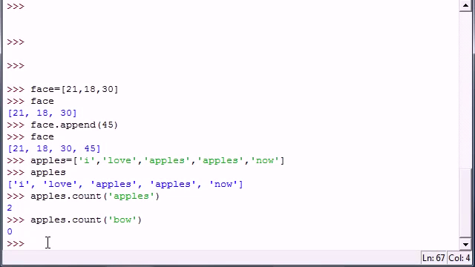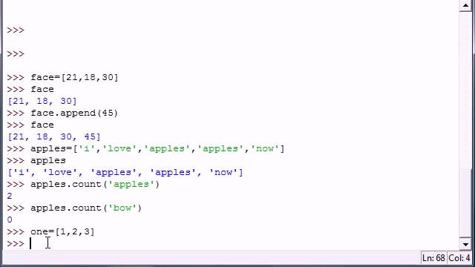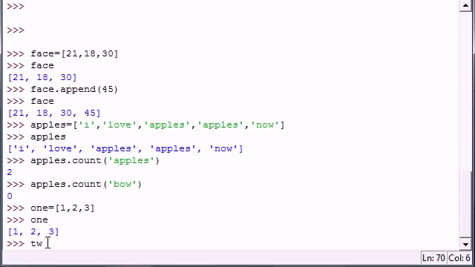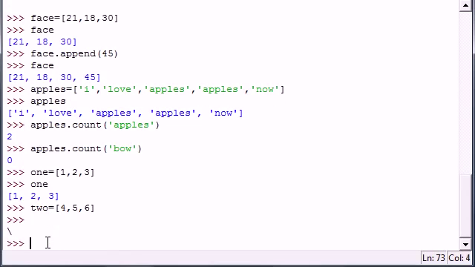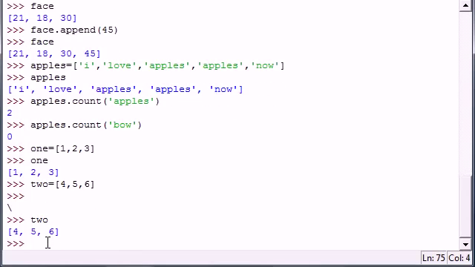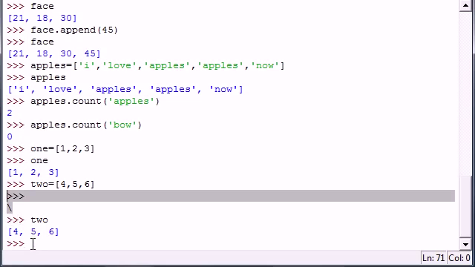And the last function I want to talk to you about is called extend. Extend is a lot like append, but you can't use append with multiple values. You have to use extend when you have multiple values. So let's make 2 little lists. 1, 2, 3. Pretty creative. And for our second list, anyone gonna guess it? 4, 5, 6. That's what I'm talking about.